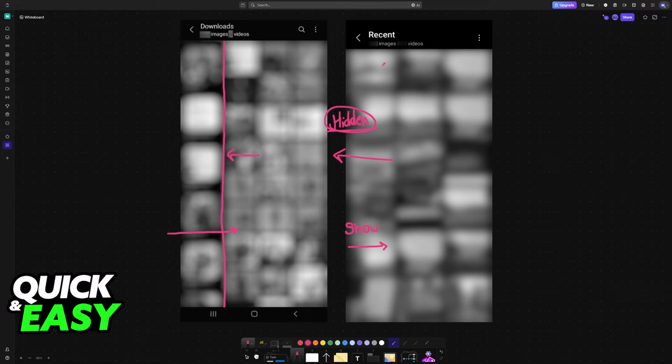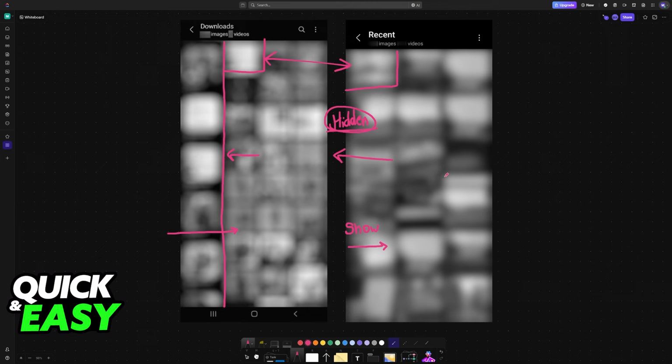So if you hide the sidebar, you will have 3 photos per row like this. So you will be able to see more of the pictures in a specific album. And the actual preview will be larger. So as you can see here compared to the other one.